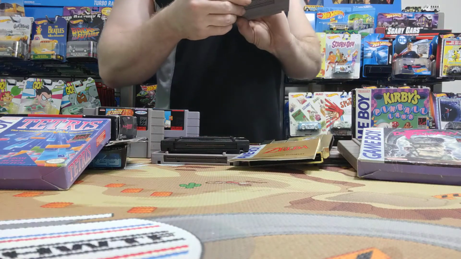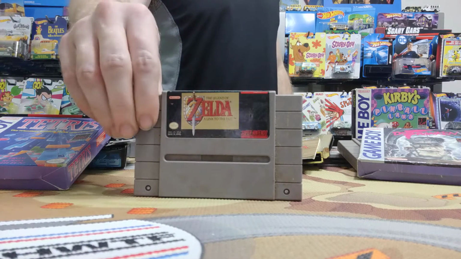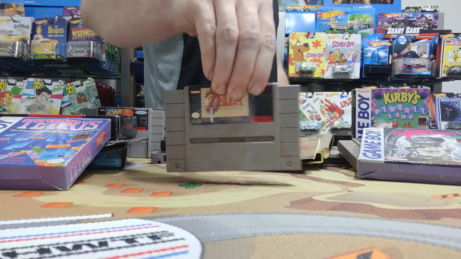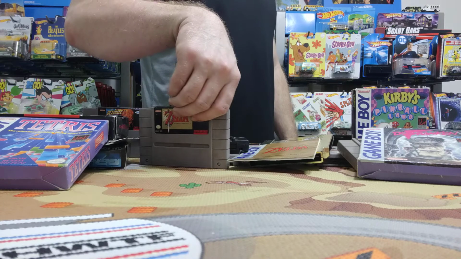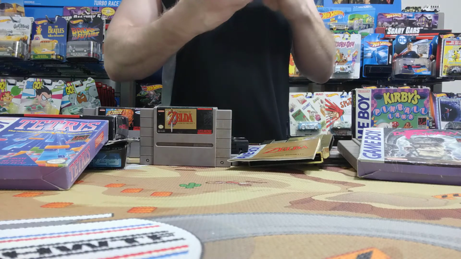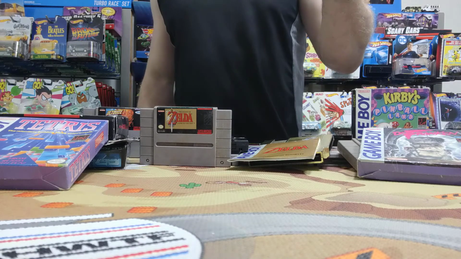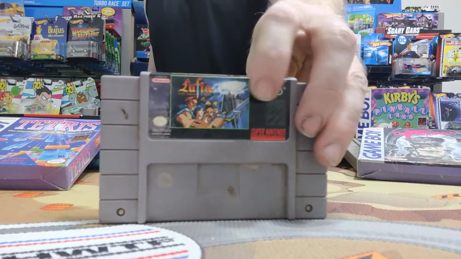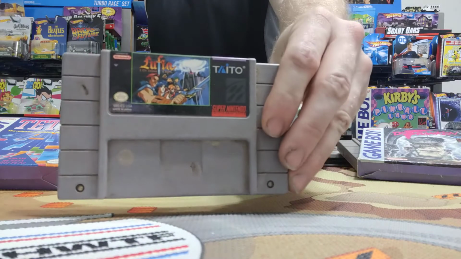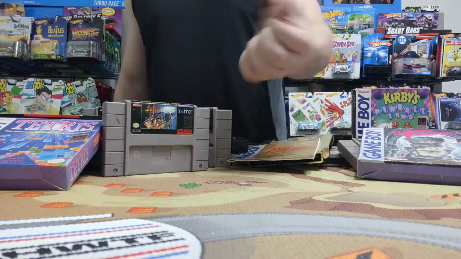Here's another Zelda, The Legend of Zelda: A Link to the Past for Super Nintendo. I was really into Zelda, and Zelda still exists, so I'll probably get back into it today. Got Lufafa and the Fortress of Doom. Vaguely remember this game, but I like PvP games and adventure games, so that's why I bought it. And it's okay.